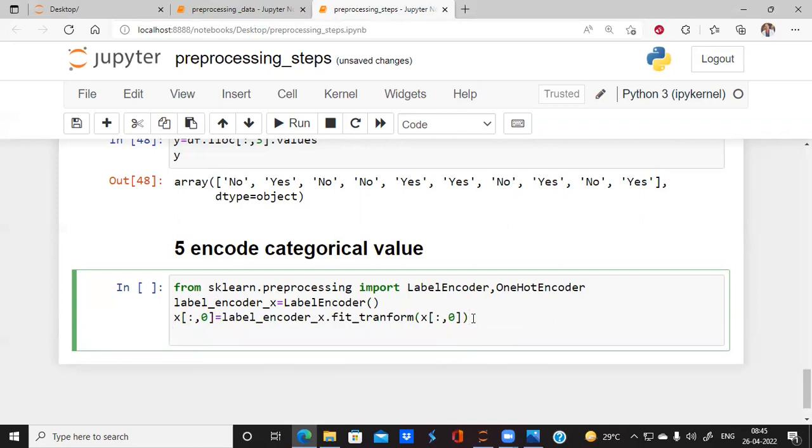Similarly, one hot encoder. Why are we going to use one hot encoder? Because in this column there are more than 2 values.